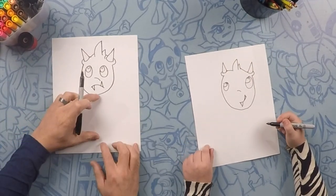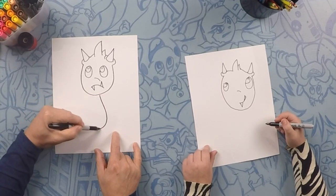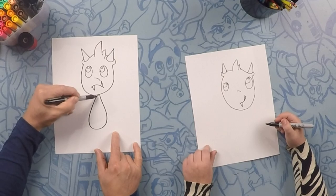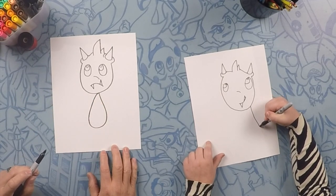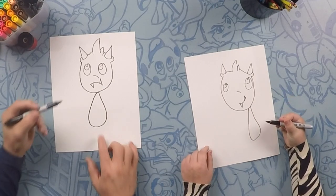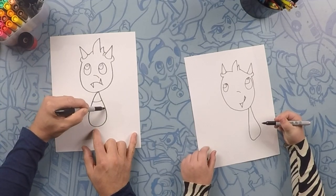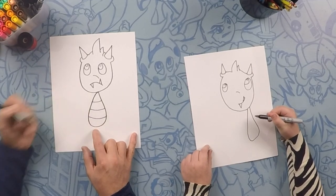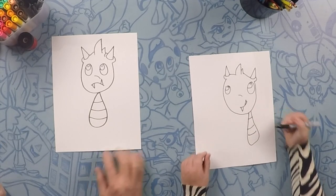Good, so his body, right here in the middle of his body, we're gonna do like a teardrop shape. So just like a teardrop, like this. Going to the middle of his neck. So like this? Good. Now on this, we're gonna kind of make it like a snake's belly. We'll just do a couple of lines like that. Looks good.